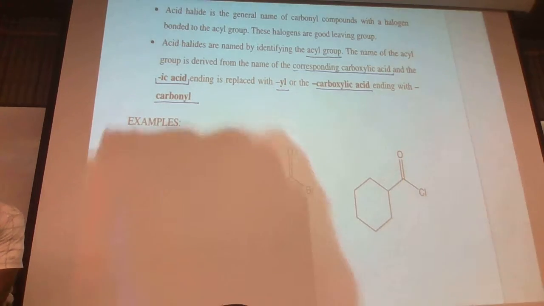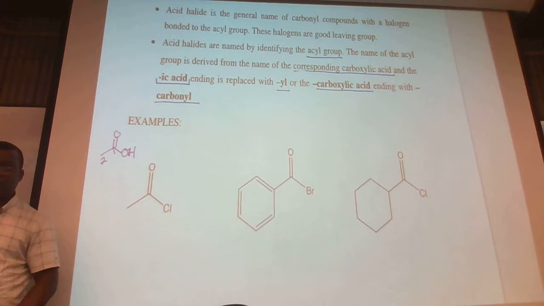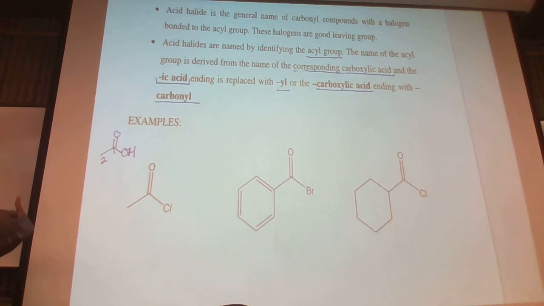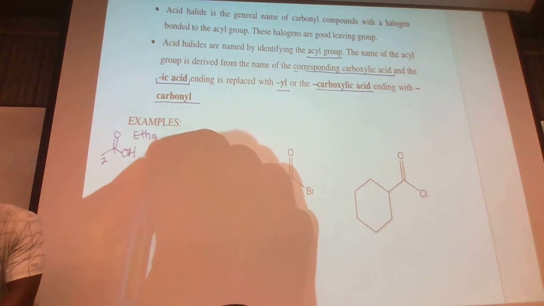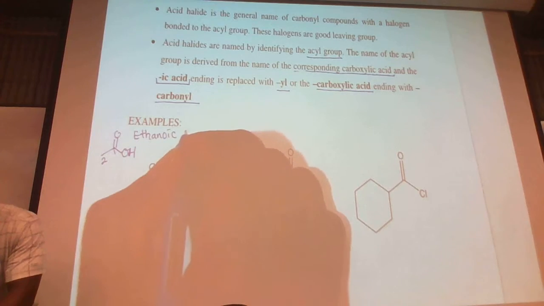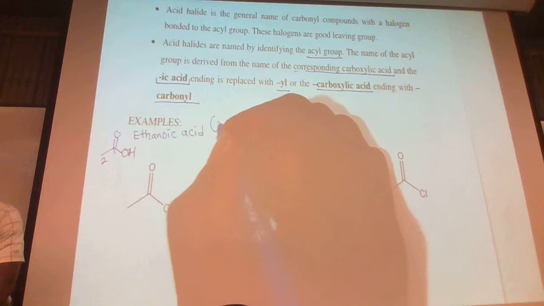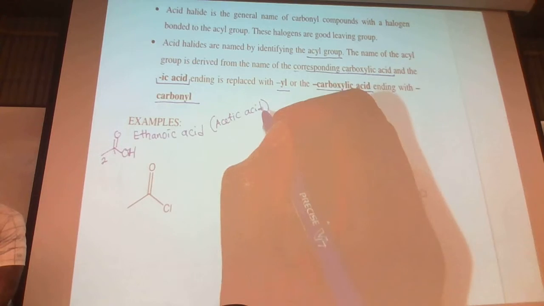Okay? And that carboxylic acid has 2 carbons, right? So if you want to use the systematic names, because it's 2 carbons, it's like from ethane, so it's ethanoic acid, right? That's the systematic name, ethanoic acid. Let's put it there. This one is ethanoic acid. Okay? But it also has a common name of acetic acid. Alright?